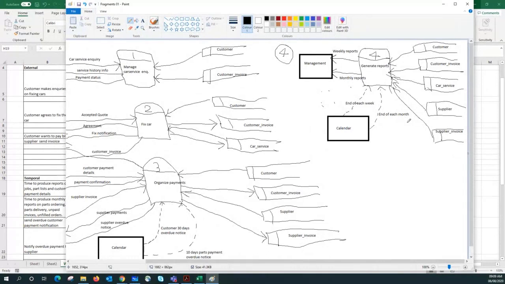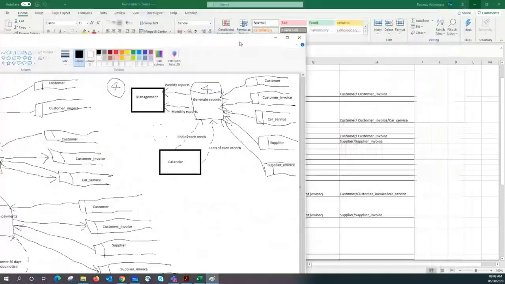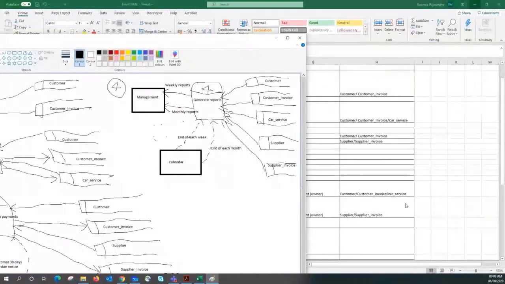Right, so we now already created the customer details, customer invoice, car service. We haven't taken a customer detail kind of entity, so we use the existing entities that we have used before.